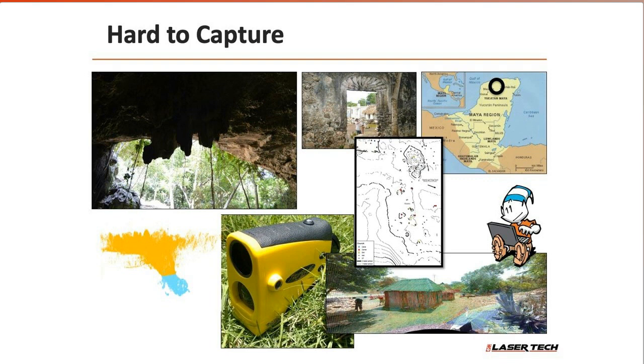I put this into context just to solidify that I'm not talking to you right now from a manufacturer's perspective. I'm coming as somebody that has been doing geospatial work for quite some time. Originally, I got into the field doing archaeology, and I loved archaeology, but I loved the mapping side of it so much that I transitioned from being a professional archaeologist to being a field technician doing land surveying and mapping.